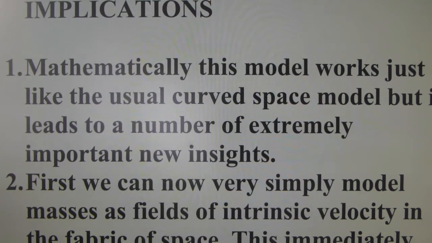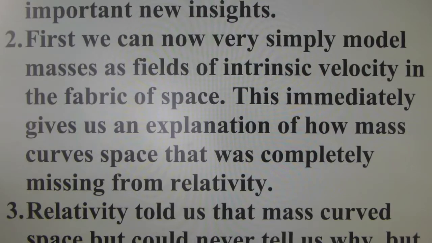The implications. Mathematically, this model works just like the usual curved space model, but it leads to a number of extremely important new insights. First, we can now very simply model masses as fields of intrinsic velocity in the fabric of space. This immediately gives us an explanation of how mass curved space that was completely missing from relativity.